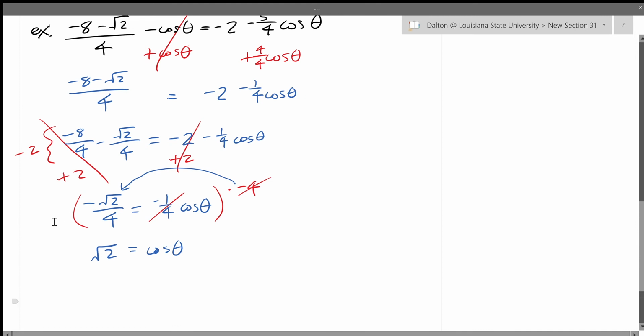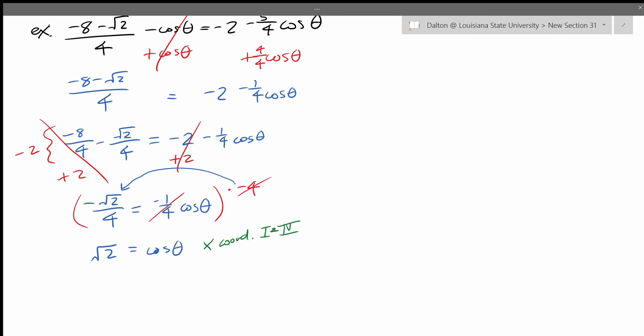So if you look at your unit circle and you try to figure out, okay, where is cosine theta square root of 2? Well, remember that cosine is going to be your x-coordinates. It's positive, so we have positive x-coordinates in the first and the fourth quadrants. Now, as you look on your unit circle, you might go, none of the x values that I see are square root of 2. And even though there are many other angles other than the typical 30, 45, 60, 0, 90, the issue is that you will never see a cosine value of square root of 2. I want you to think about why that is. Why is that?